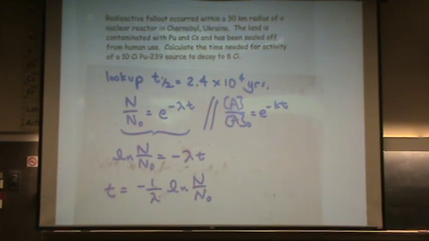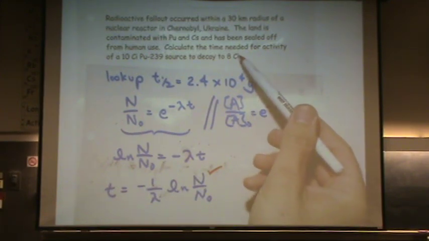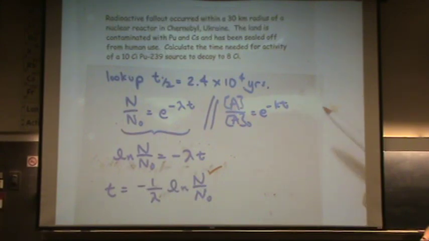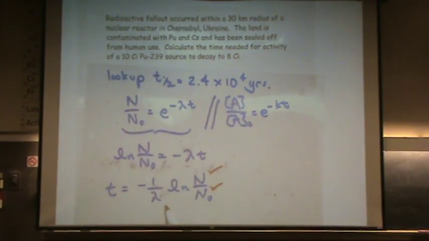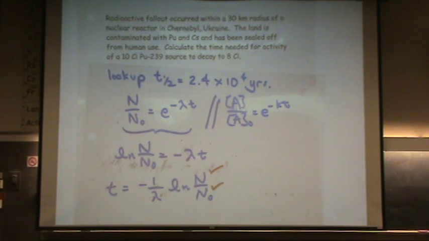So let me show you what variables we do have. We do have N. That's at the current time. Or at the current amount or concentration from the old chapter. 8. The original is 10. But we don't have lambda. So we'll need to find lambda.